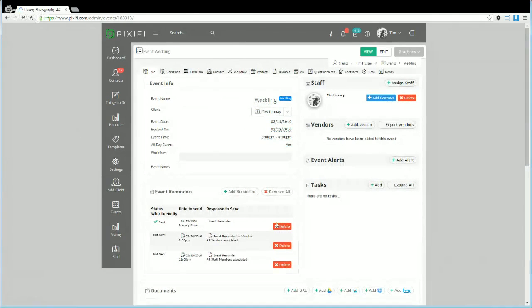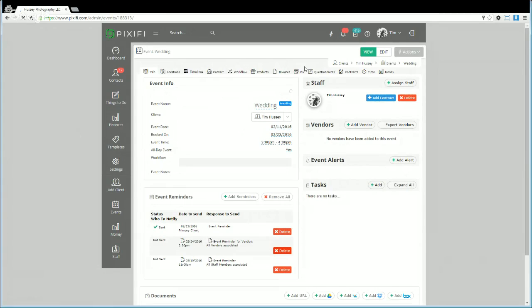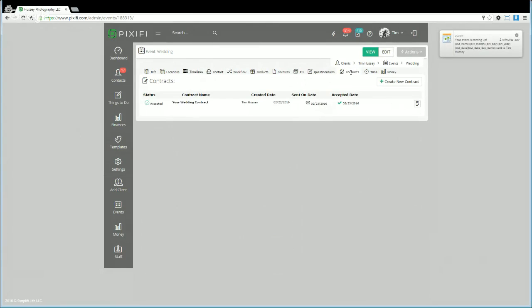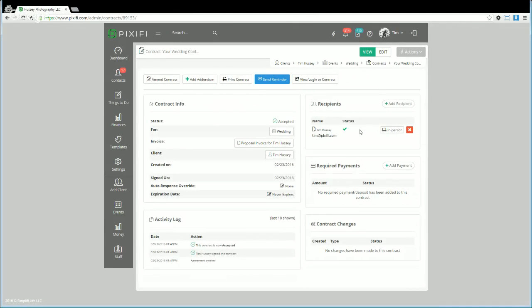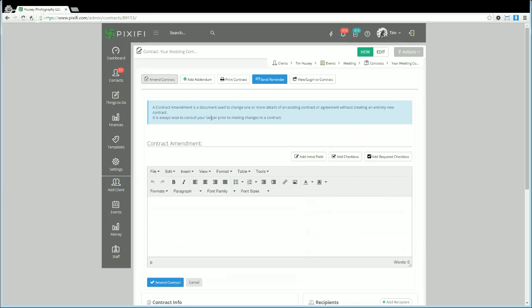Awesome. Here, I'll show you real quick. Well, let me delete these event reminders. All right, so I'm just going to go to, actually, is this an event I just booked? It is. Okay, so let's go right to the contract that was signed. As it stands right now, the contract has been accepted, it's signed, everything's good, but now we want to make a change. So we can either amend it or add an addendum. A lawyer will tell you exactly which one to use in the right circumstances. In this one, I'm just going to add a real quick amendment.